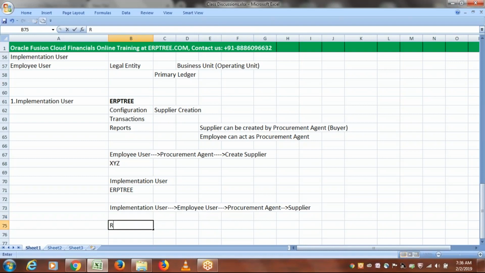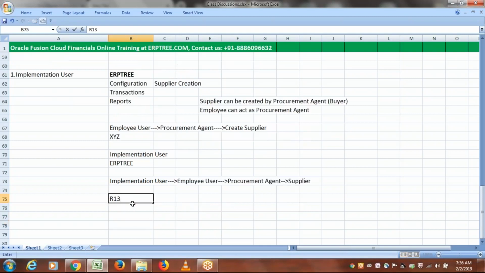Now we are using the release 13 version. In release 13, around 3 to 4 months back, you didn't have the option to convert an implementation user as an employee user. Within release 13, within the last year, in 2018, Oracle applied 3 rounds of patches.